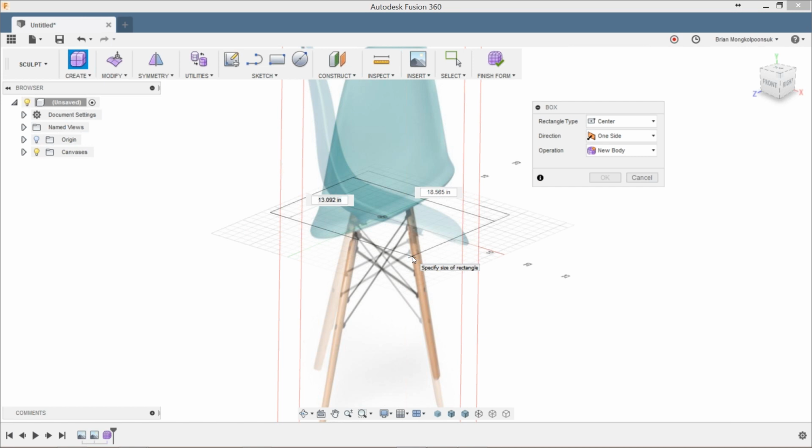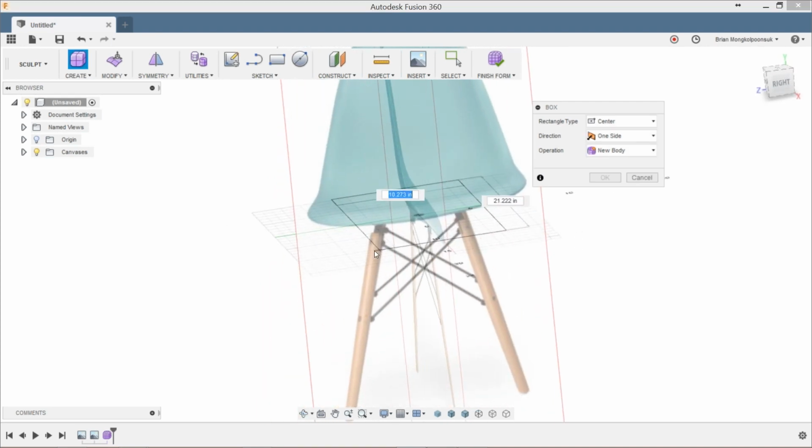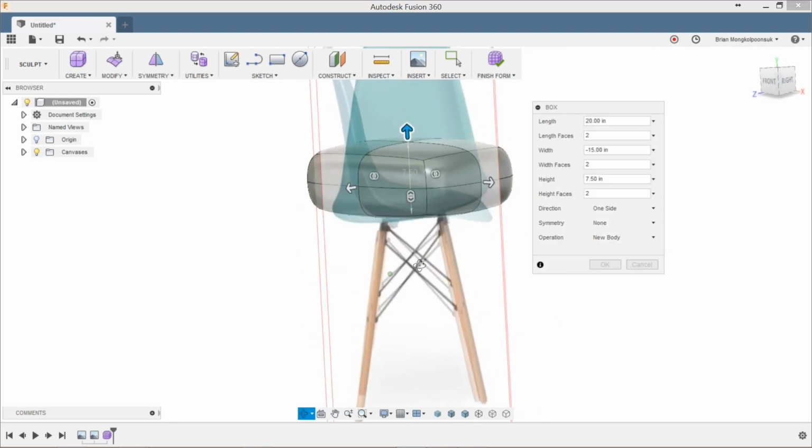So now I'm going to create this box about this plane, and I'm going to use this picture as a reference as to how big I should create it. So looks like I'm going to create it about 20 inches in the length here, and then for the width, maybe stretch it out. I don't want to stretch it out too far. I can do that later with the push-pull techniques, but this might be about 15 inches. So I'll go ahead and hit 15, and I'll tab over to the other length and hit 20. And then if I wait a few seconds there, it will now appear for us.